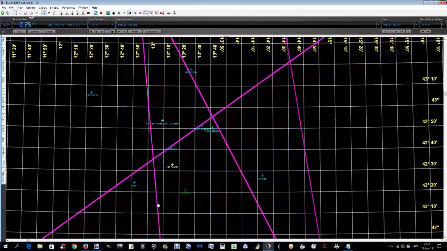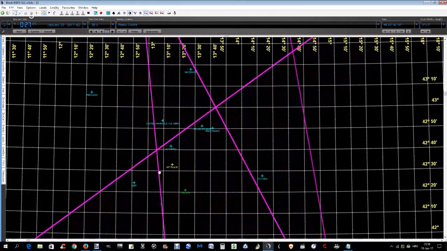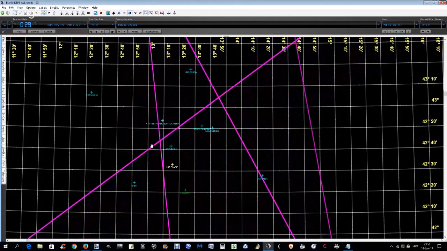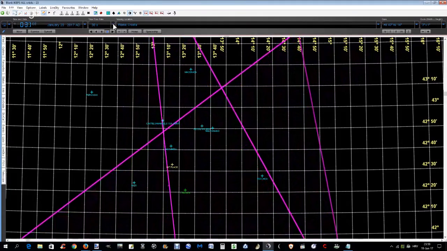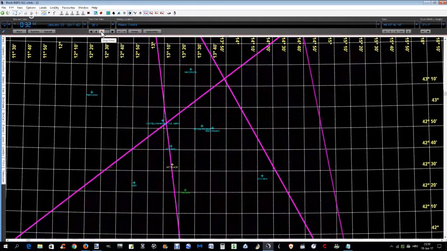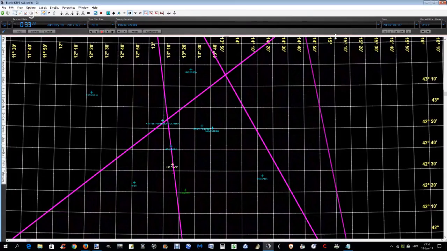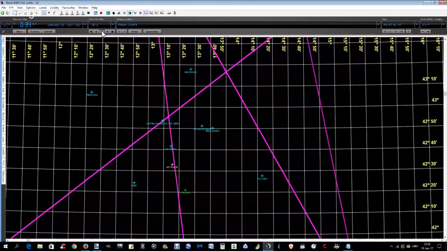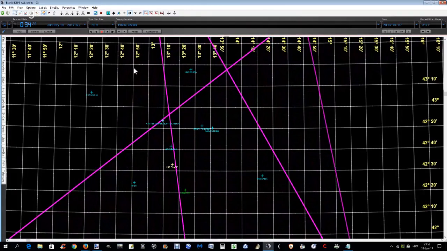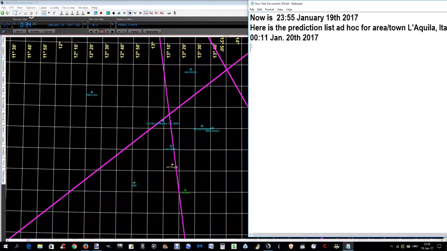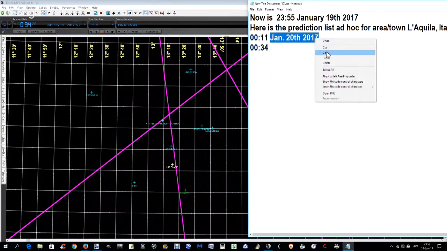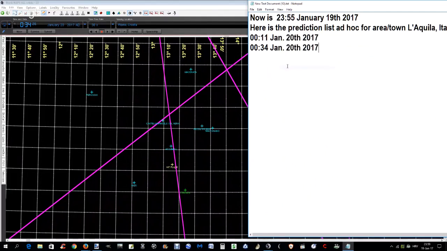This one here will happen, you see at 90 degrees, somewhere around, let's say this is the hit place and, let's say some middle time, 00:34. Okay. And then we go to the next one.